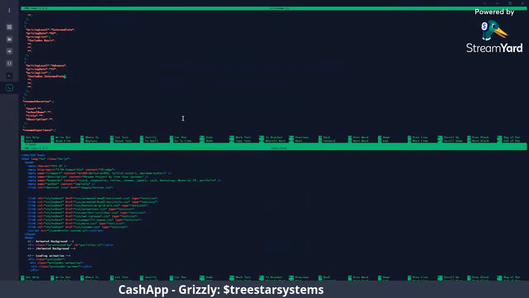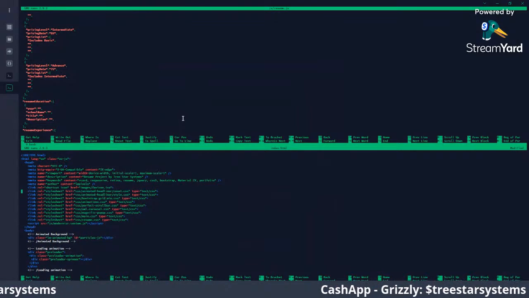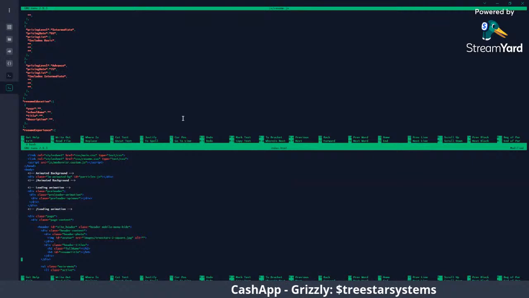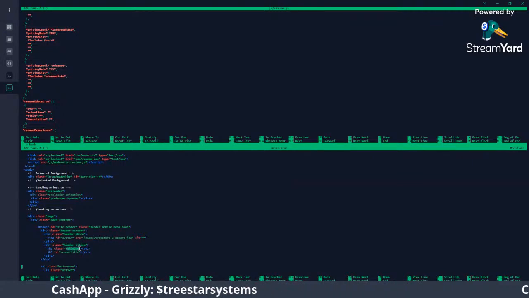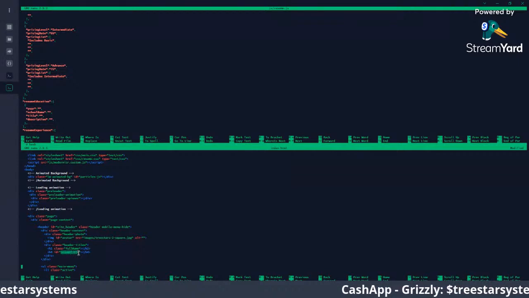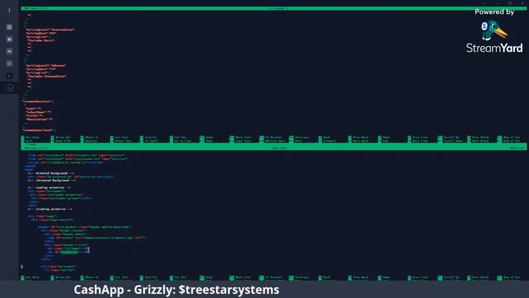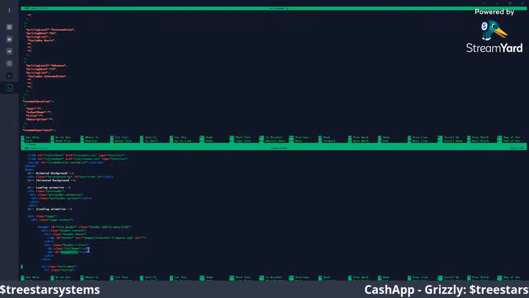Alrighty, so here with the code, I have quite a few things in here where I've replaced. So for instance, we can see the class of full name. I've taken that out. And then some things I do use actual IDs. The difference between an ID and a class is that a class can be used multiple times. An ID is unique. It can only be used once.